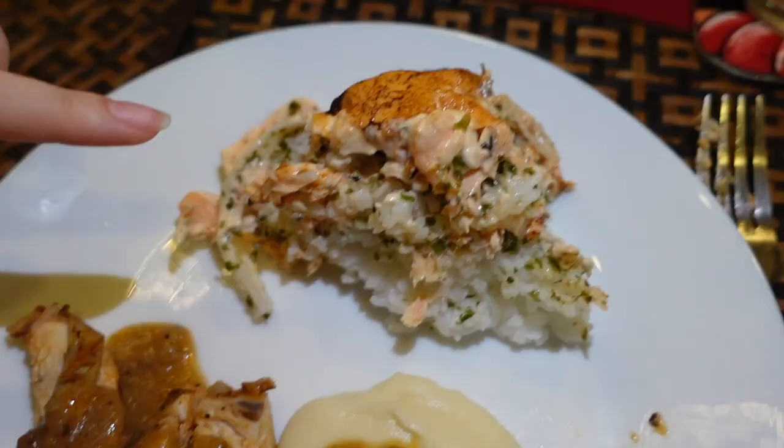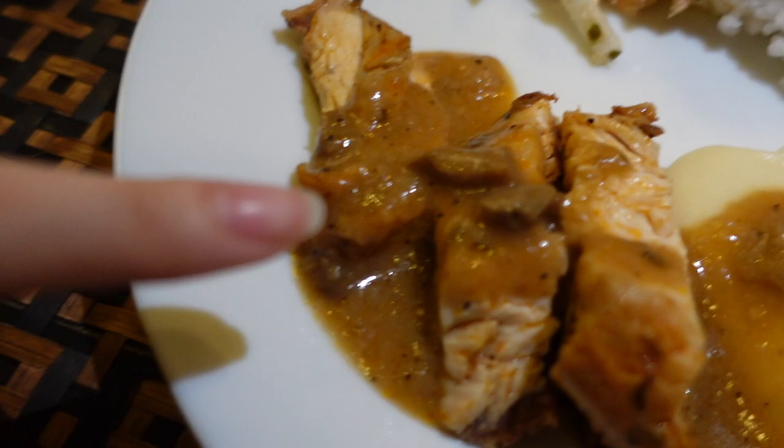So I have salmon mentai rice, roast chicken, and mashed potato for my buka today. Ryan's here with me on the last day that I'm vlogging for What I Eat in a Week, and he's having the exact same thing as me. Time for buka. Ice lemon tea first.